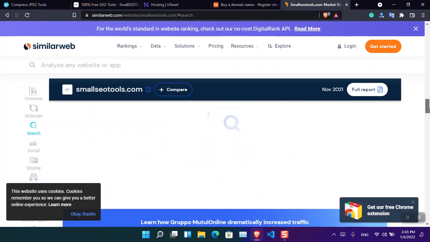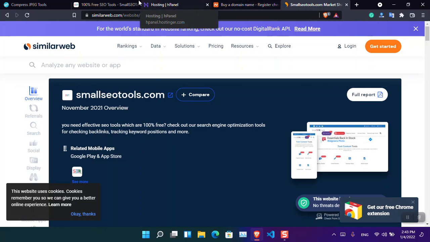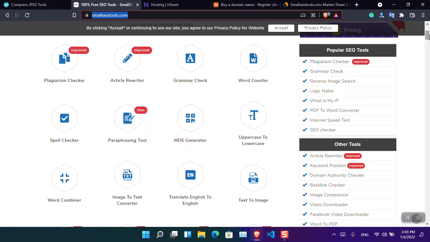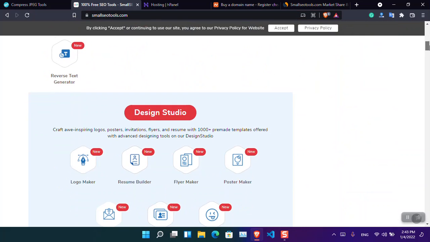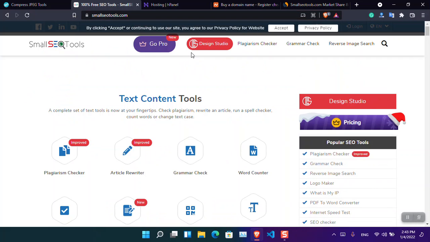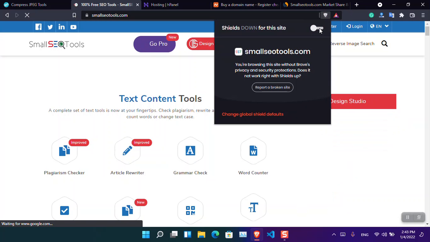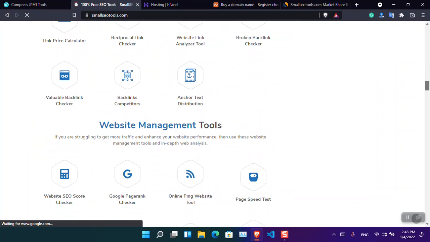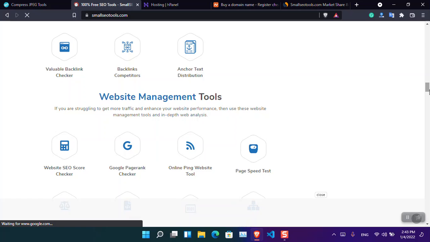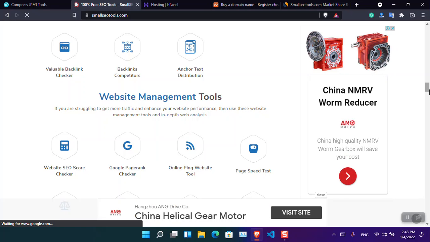As I said before, this website has ads running on itself, and alongside that they have affiliate marketing, and do not forget the pro version of their tools. For now, I have already disabled the ads, so you can't see them by default, but if you turn them off you will see ads appearing one after another. As I said before, creating a website like this is not really hard, but managing and expanding a site like this is another case.